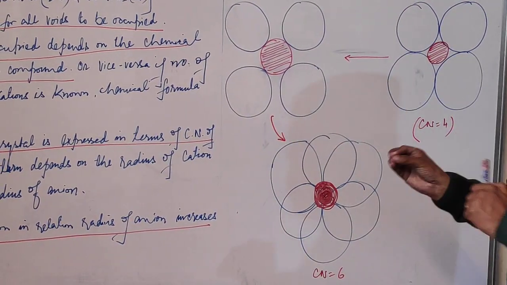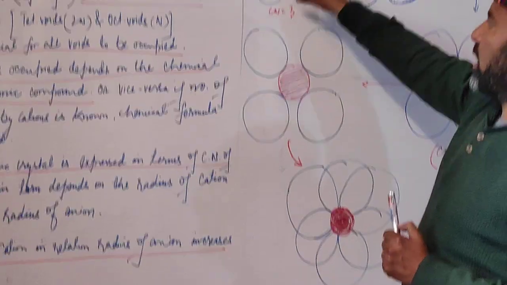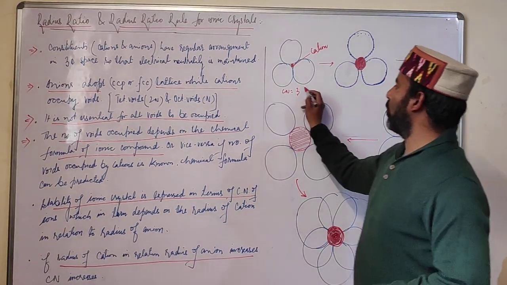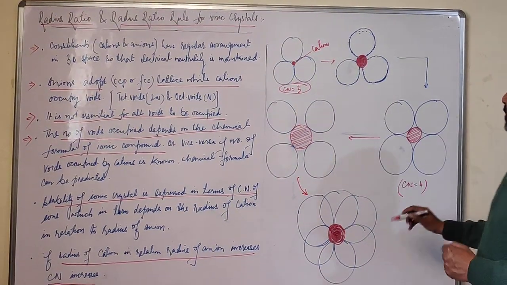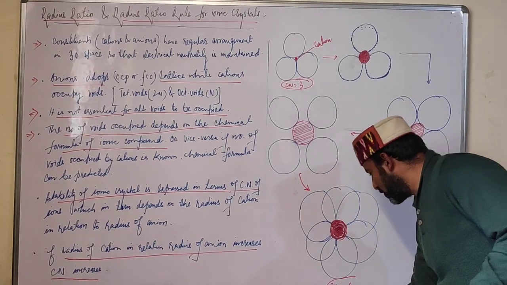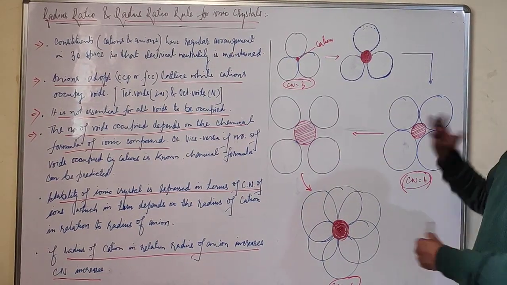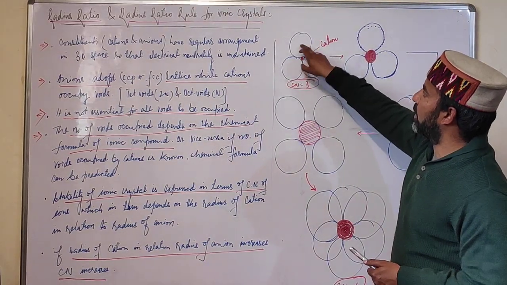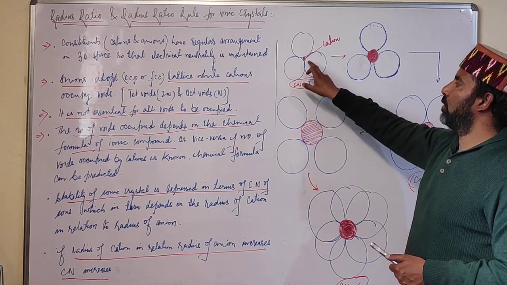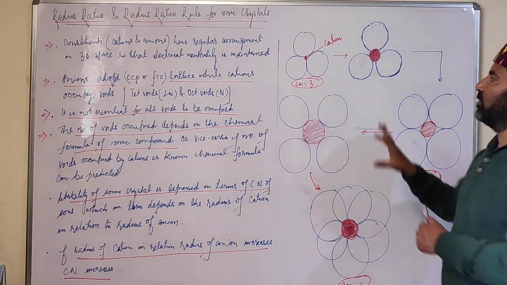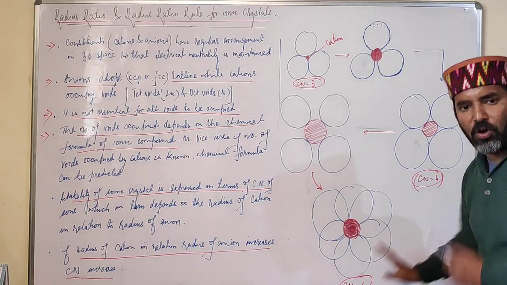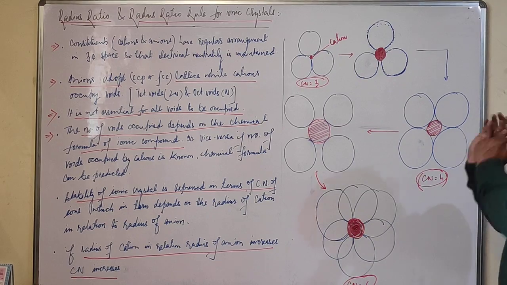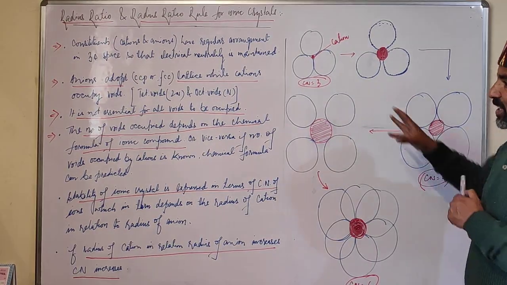So the very simple fundamental is that as the radius of cation in relation to the radius of anion is increased, the coordination number increases. Say earlier it was 3, now it is 4 and then it becomes 6. So the arrangement also changes. Now the ionic crystal arrangement will also change. Initially say the arrangement of anions around that cation was trigonal, then it is tetrahedral, now it is octahedral. Now students, all these results can be better described in terms of radius ratio.